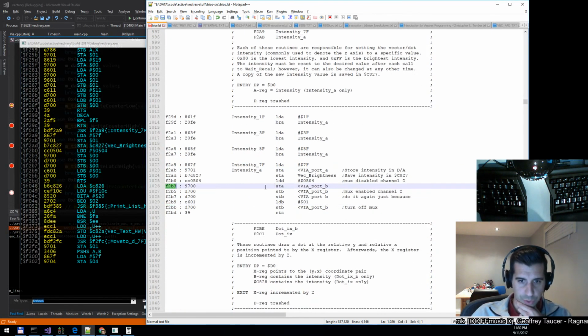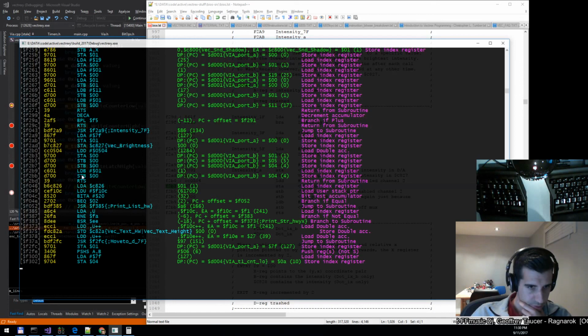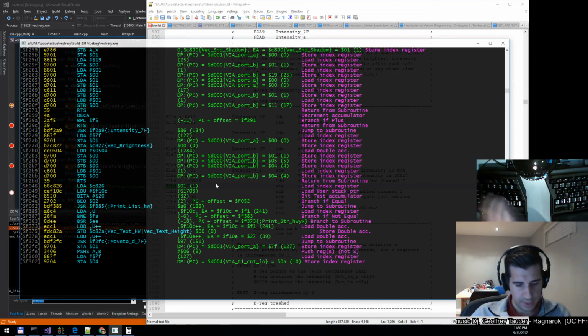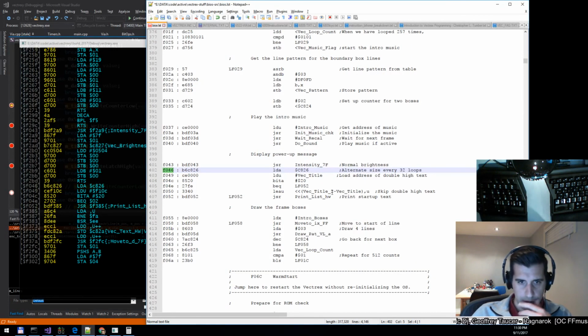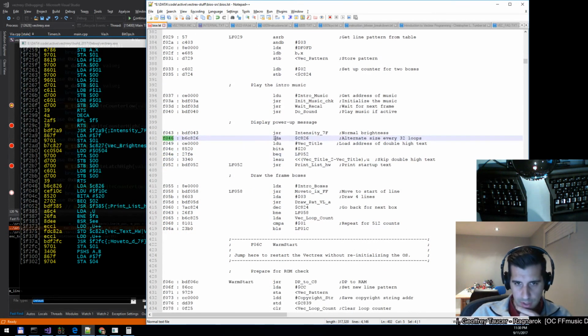Okay, that's when we're storing brightness. Okay, that's to set the mux to the right channel for brightness. Okay. Return. F046. Display power-up message. Okay, so that's where we are.